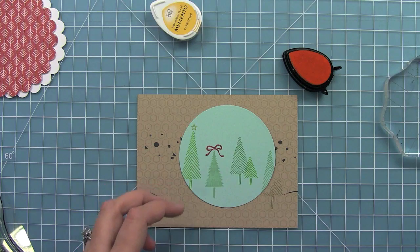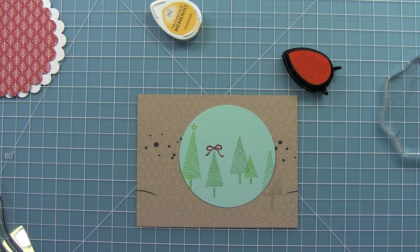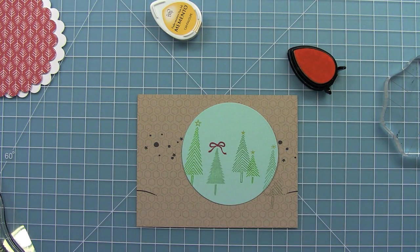And if you left these elements off, it would make it pretty much just a winter card. And then adding these, now we've got more of a holiday card going on. And I thought that last tree needed a little star also. It looks cute that way.